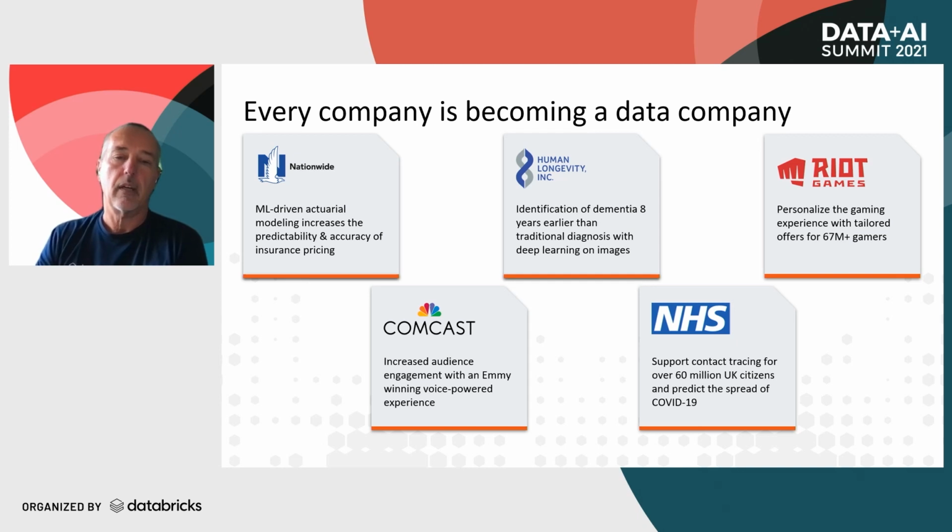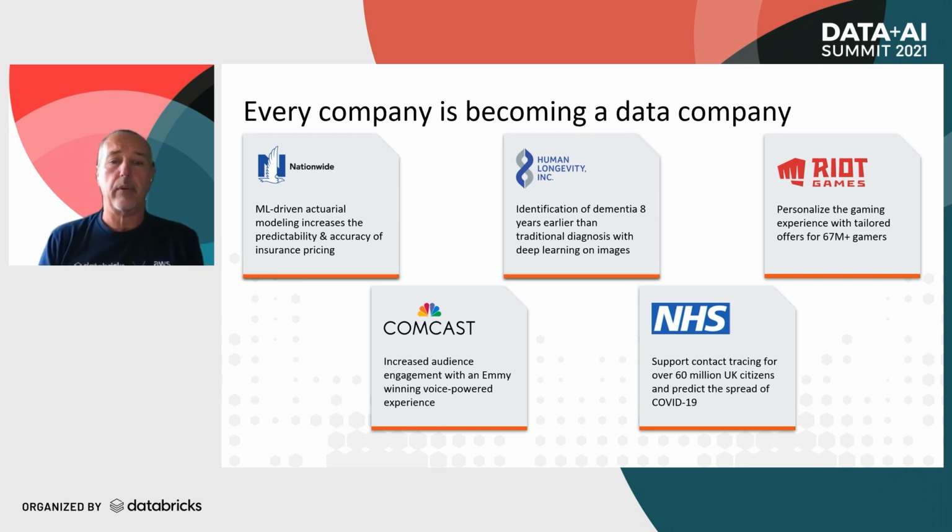For example, in the case of Nationwide, the explosive growth of data that's available and the increasing market competition are challenging all the insurance providers to provide better pricing to their customers. With hundreds of millions of insurance records to analyze for downstream ML, Nationwide realized that their legacy system was too slow and inaccurate, providing limited insights to predict the frequency and the severity of claims. So with Databricks, they were able to employ deep learning models at scale to provide more accurate pricing predictions, resulting in more revenue from claims.